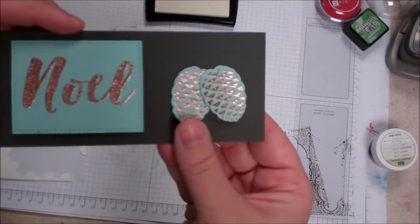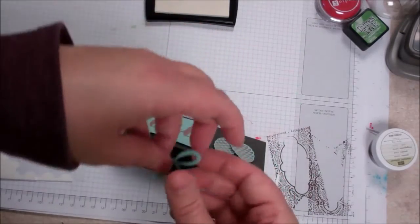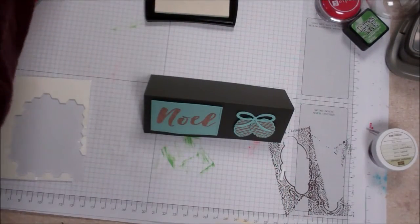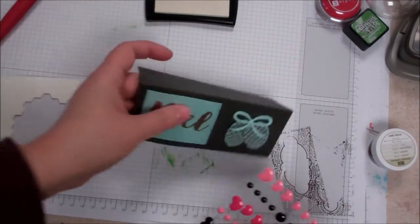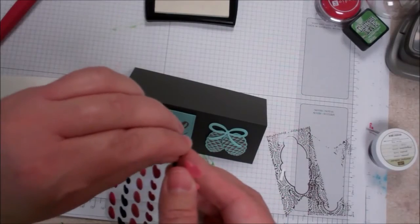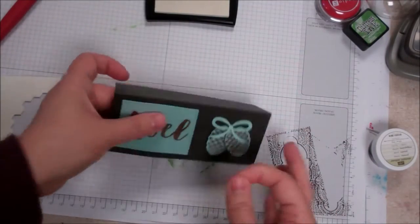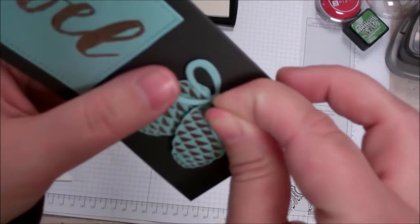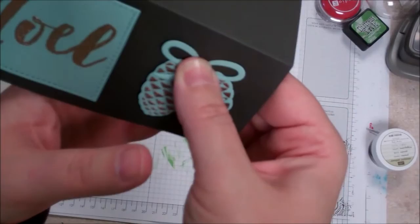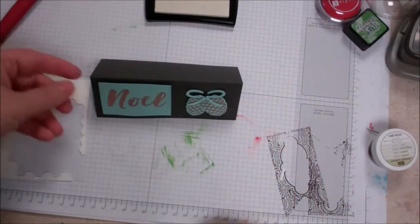All right, so we have that, and now we have to put our little bow on. I think I'm going to use a glue dot for that. I'm just going to use a black enamel dot, and I think I'm even going to use a small one because I've got this copper going on and the die cuts. I just don't want to compete with all that, but yet I feel like it needs something in there. So I'm going to go ahead and press that on. And then there is our little place setting.